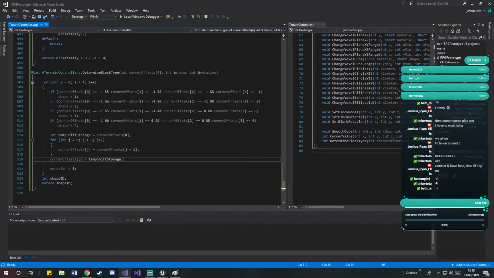So it'll run it through, see if it matches this pattern. Set the shape to the appropriate thing if it does. So it'll shift through, set it to the appropriate shape if it finds anything. But in the event that it doesn't, it'll just loop around again and carry on doing that until it finds something, essentially.